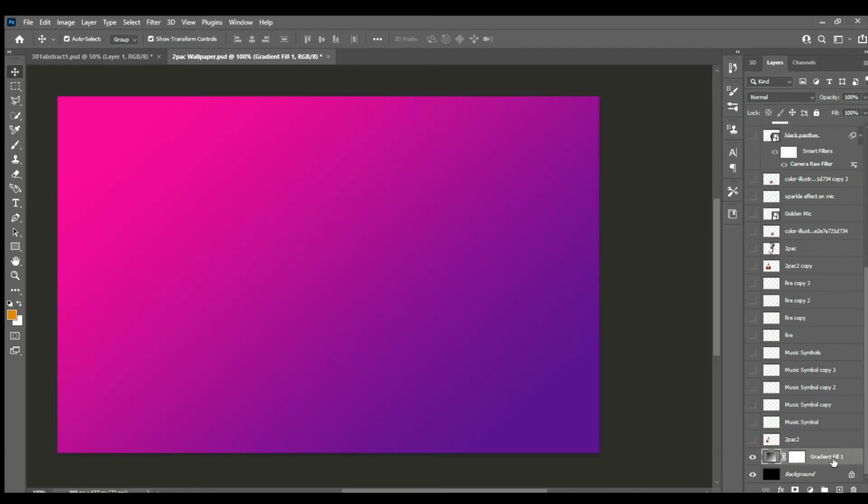No, the gradient tool. Click on that, then click on gradient. Hang on. Here we go. So we clicked on gradient. Of course, you can see purple.